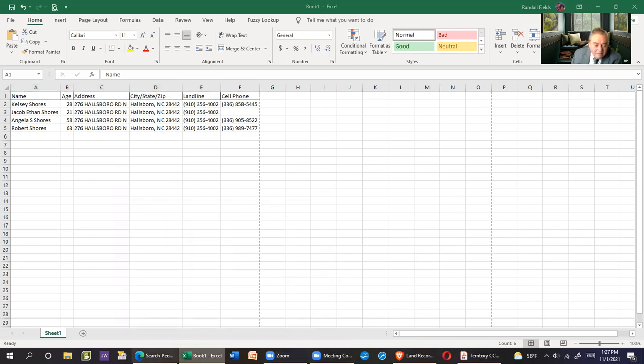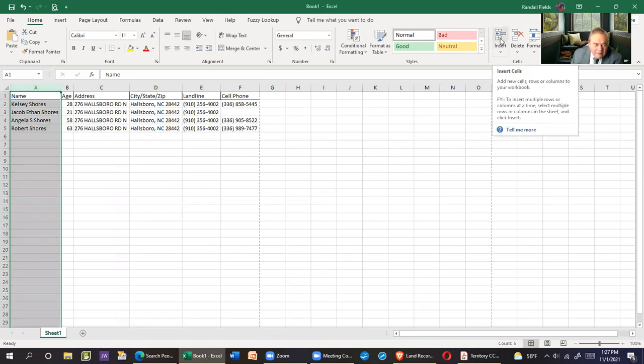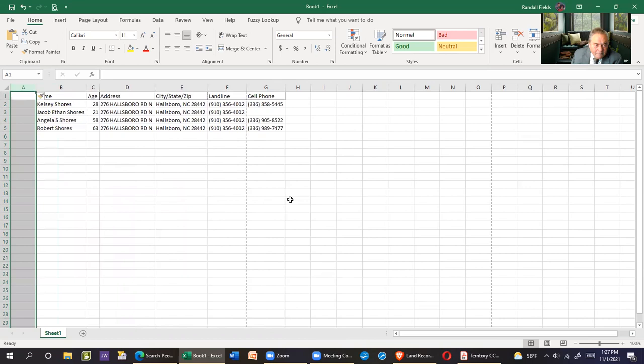And now these names. Now what I like to do, actually I didn't do it this time, but if I insert another column, I can put a number over here. I'm gonna just use what people nowadays call a hashtag. I always called it a pound sign when I was young, but today they call it a hashtag, whatever that means.